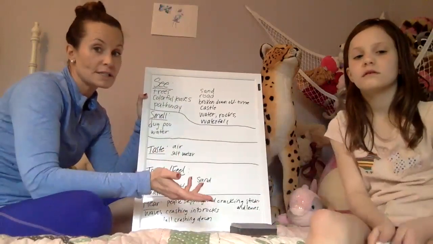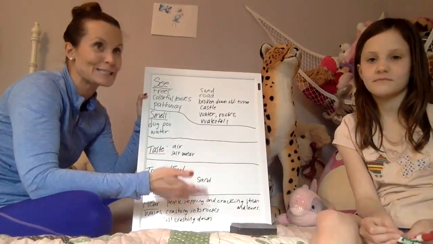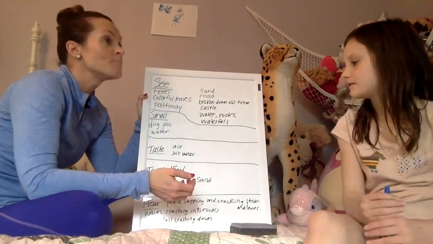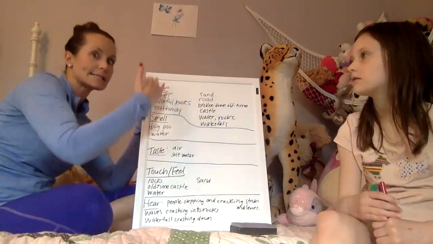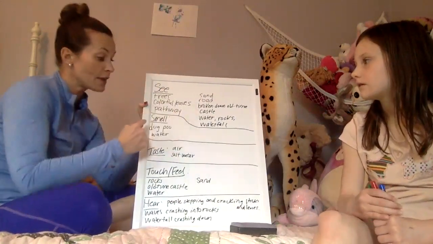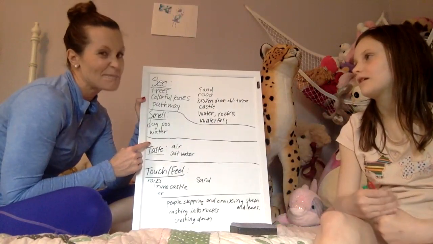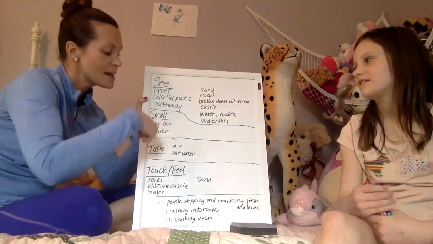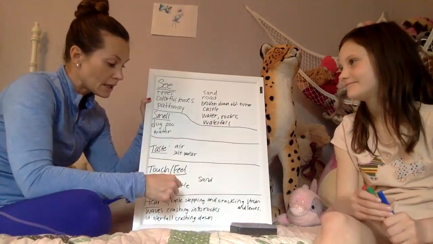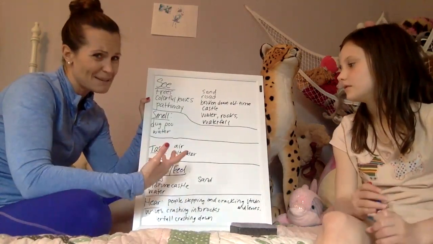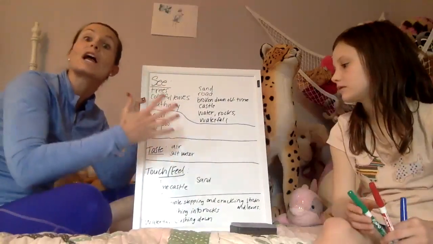Now, Madison's choice on going on a hike made it really easy to come up with things that she could see and touch because she's out in nature. But if she were talking about going to a movie in a movie theater, she'd have a lot to say about what she could see. She'd have a lot more to say about what she could taste because she probably would have some popcorn, candy, maybe her mom would even let her have a soda. But at the movie theater, she probably wouldn't touch that much stuff, right? So all this varies depending upon your setting.